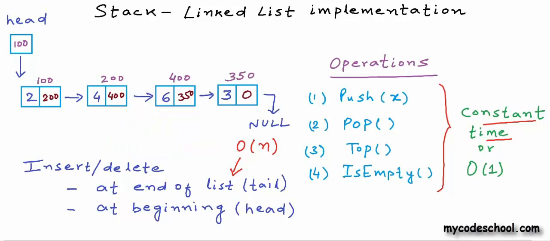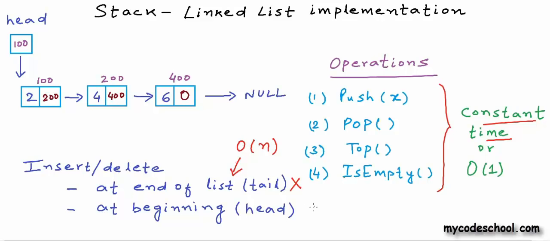To delete a node from end, once again we will have to traverse the whole list. We will have to go to the second last node, break this link. We will set the address field as 0 or null, and then we can simply wipe off the last node removed from the list from computer's memory. Once again, the cost of traversal will be big O of n. So inserting and deleting at end or tail is not an option for us, because we will not be able to do push and pop in constant time if we choose to insert and delete from end.